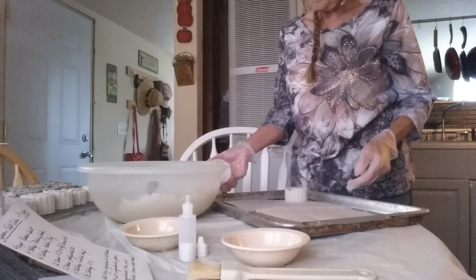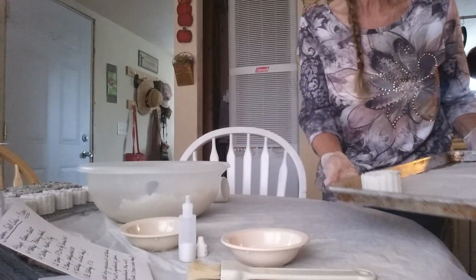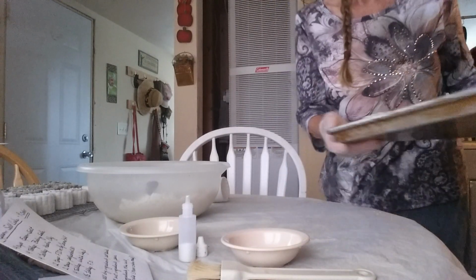And voila! And I'm not picking that up because you know it is wet. But can you see it? Okay.